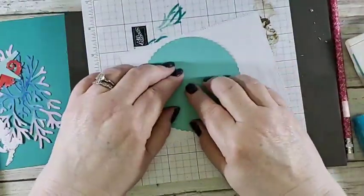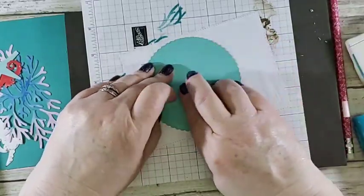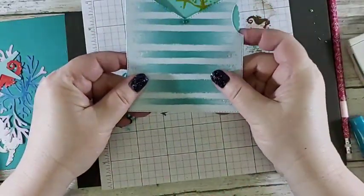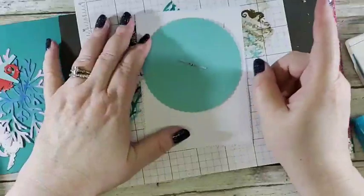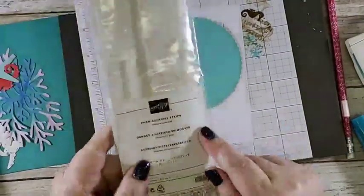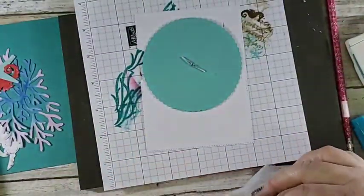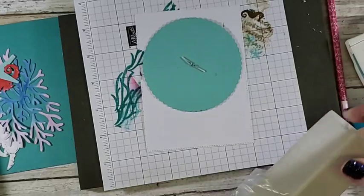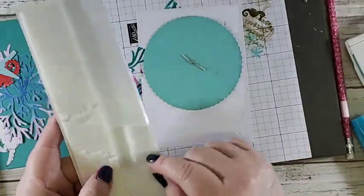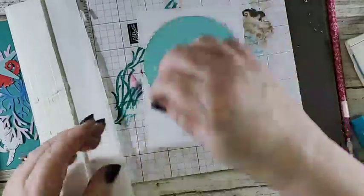And when you press this down, don't press it down super tight. You don't want it super tight, because you want it to be able to spin freely. So now you can use the Stampin' Dimensionals that came in the kit, or if you have the awesome foam adhesive strips, which I love. These are great for shaker boxes or just when you want to lift up a large piece. Also, they're a little bit thicker than the dimensionals, so they're going to give you a little bit more oomph.